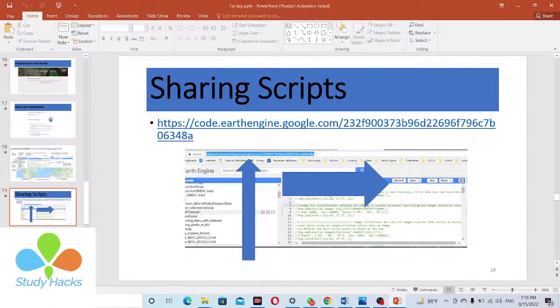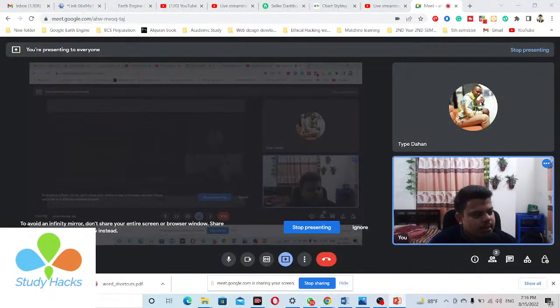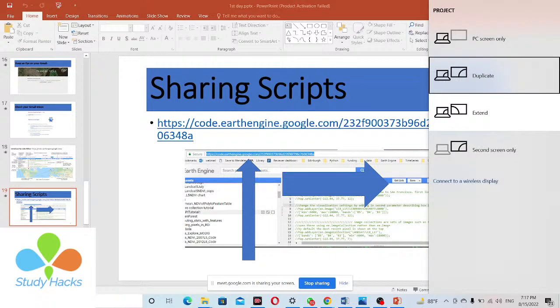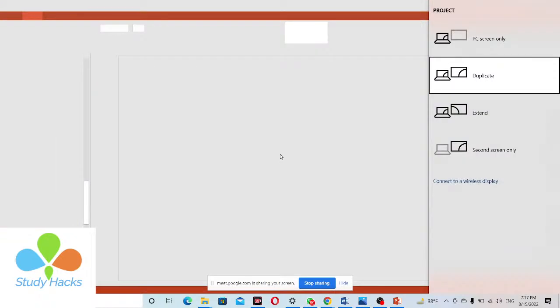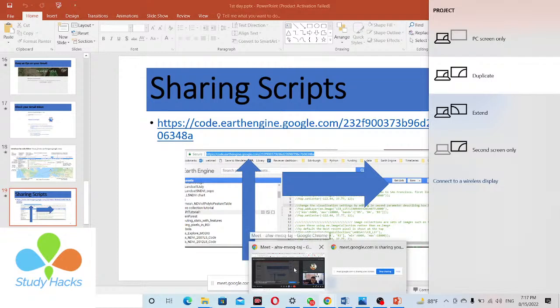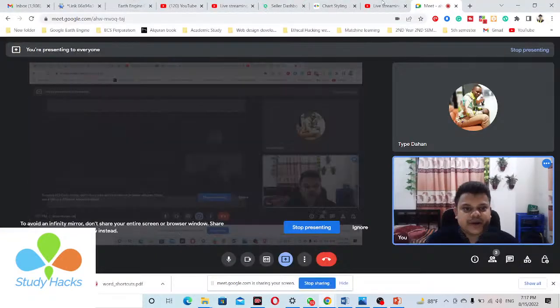Okay, so now I open my code editor, then I will show you all of the details from my code editor.